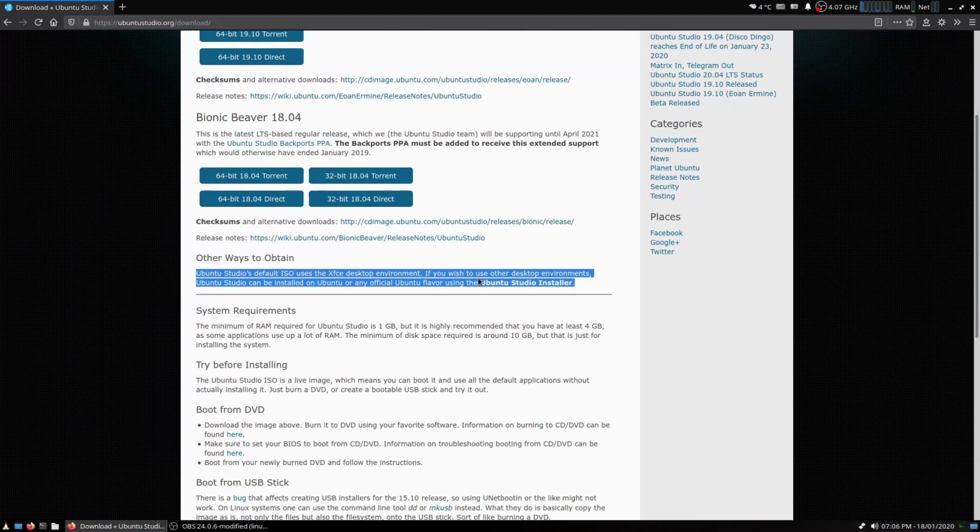which I think is like a meta package, which you can install on other spins and flavors of Ubuntu that use different desktop environments to essentially set up the whole of Ubuntu Studio just without XFCE in case you don't like it. So say for example you'd rather use KDE Plasma, you could spin up something like Kubuntu and then use the Ubuntu Studio installer to actually have Ubuntu Studio but with KDE instead of XFCE. Now that's obviously a massive thumbs up to anyone who just doesn't really like using XFCE or has another desktop environment they'd rather use. But for me, it's something I haven't been able to test simply because I just like XFCE.